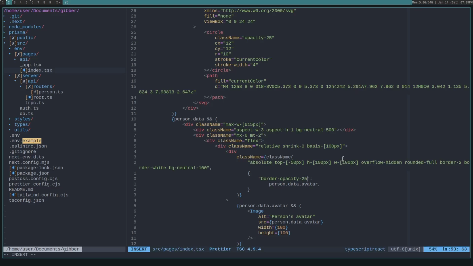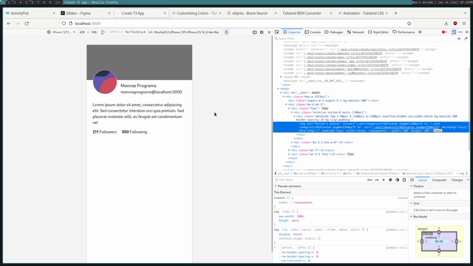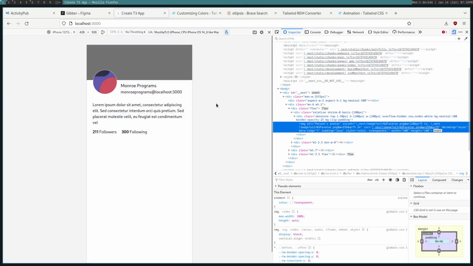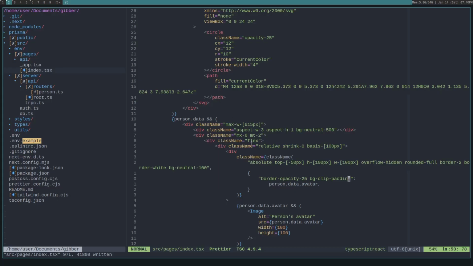To be clear, the opacity of the background applies to everything, including the border. So to do that, we need to clip out the background. We just do that with background clip. And then we want to do the padding, which is like the exterior of it, including the border. Yeah, so that works. Now you can see it has this opacity. Anything else? I think that looks pretty decent.